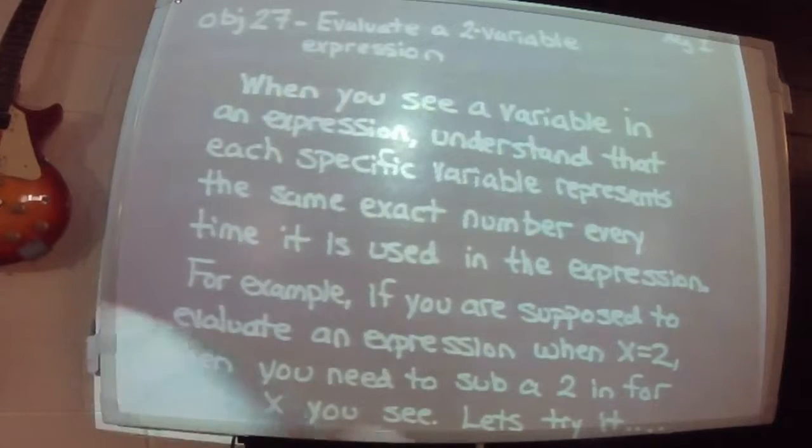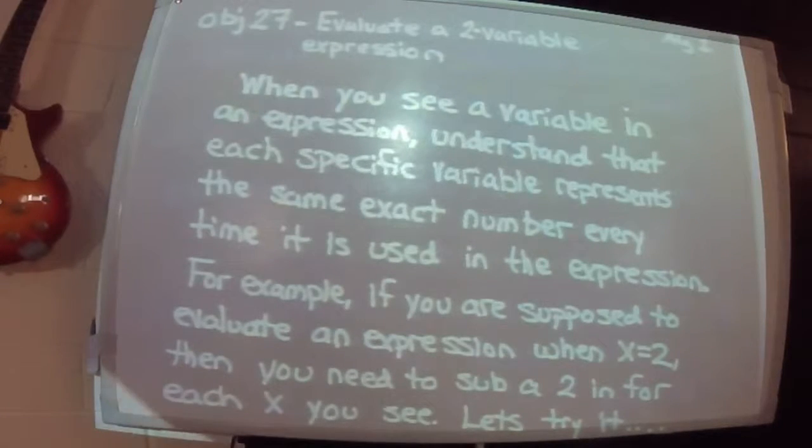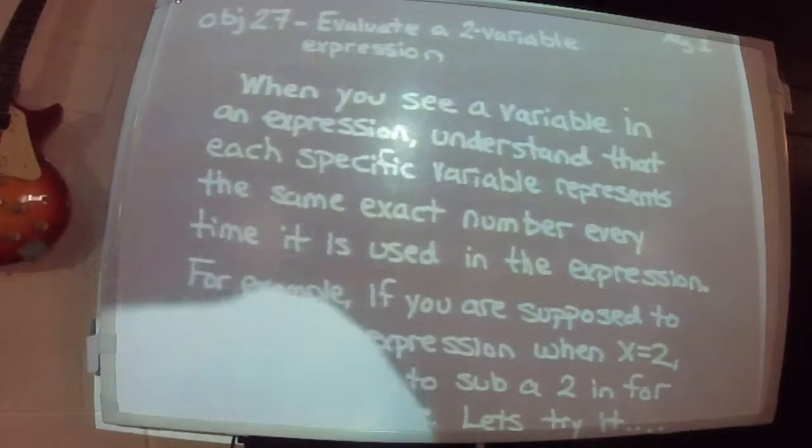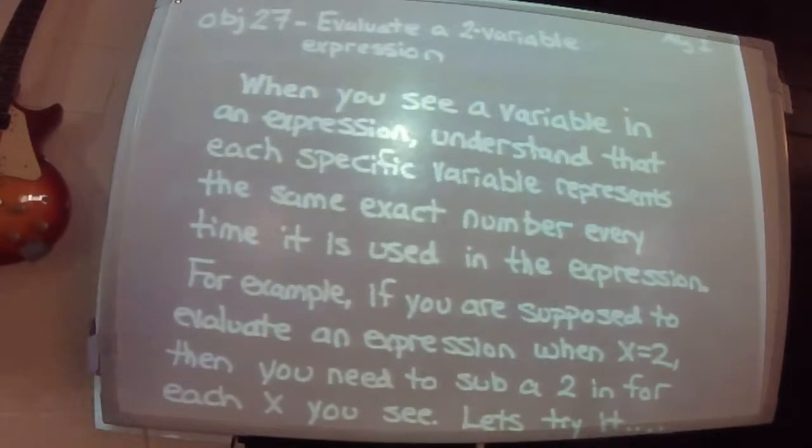First, tell me what an expression is, if you remember from yesterday. A plus or minus or divide or multiply. No equal sign. There's no equal sign. It's a bunch of letters and numbers, but no equal sign. It's just a collection of algebra junk, but there's no equal sign. So it's not like we're trying to solve it or anything.